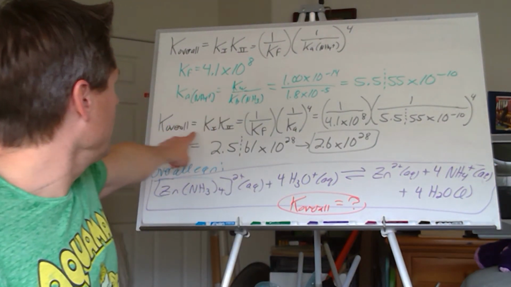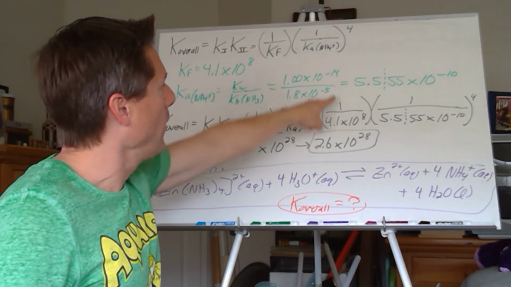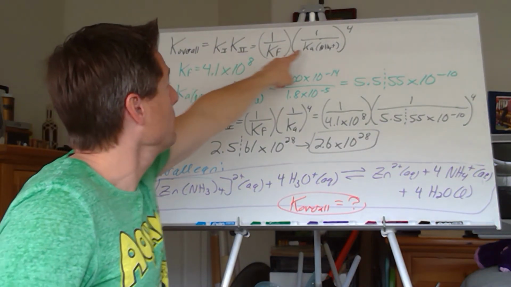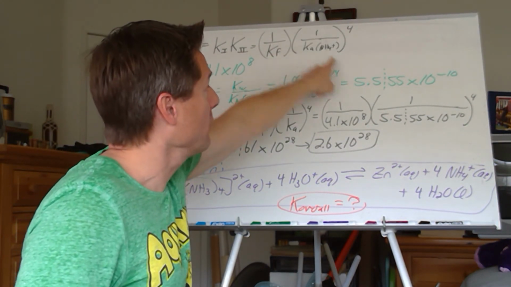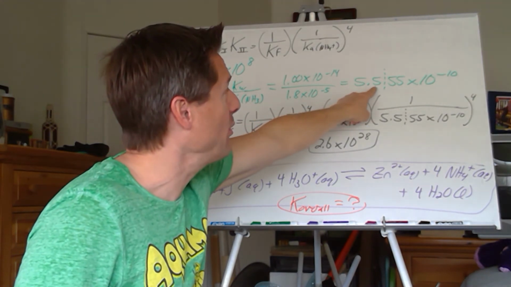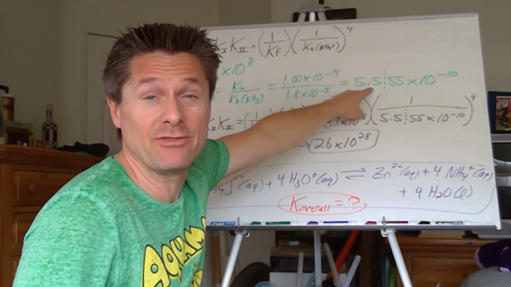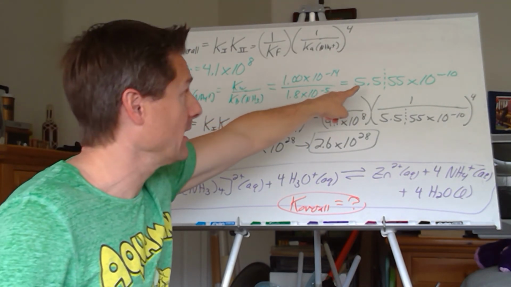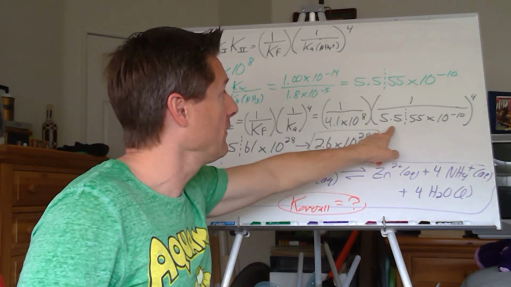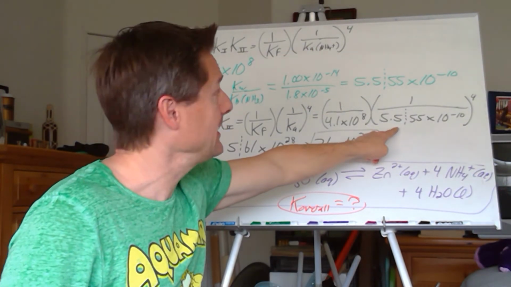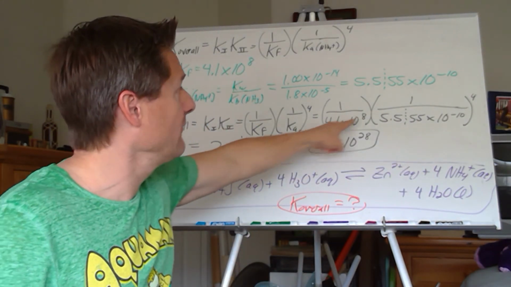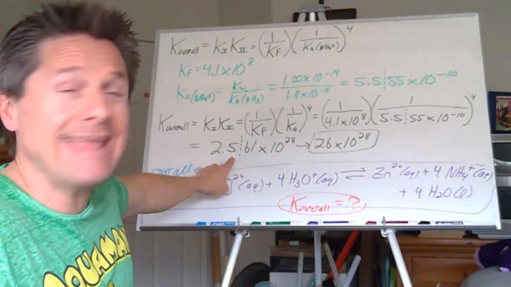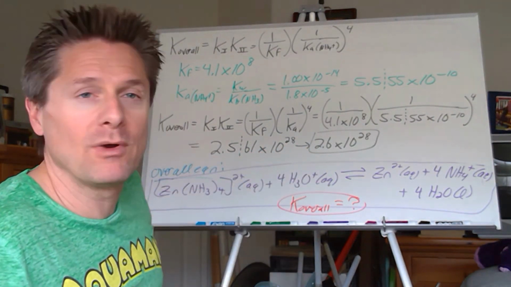Did you get what I got? All right, so I'm going to plug these values in. K1 will be 1 over Kf, or 1 over 4.1 times 10 to the 8th from the table. K2 is 1 over the Ka of the ammonium ion to the 4th power. So we solve for Ka. I got 5.555 times 10 to the minus 10th, good to 2 significant figures, right? Took the Kw divided by Kb. So I'm going to plug in 1 over 5.555 times 10 to the minus 10, raise that to the 4th power. I end up getting 2.561 times 10 to the 28th, good to 2 sig figs. Rounds to 2.6 times 10 to the 28th.